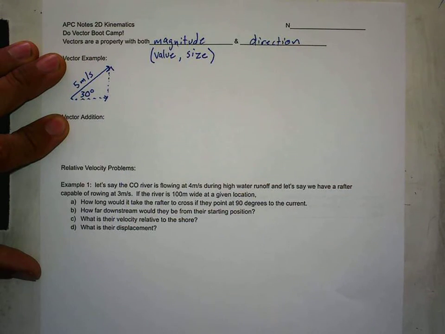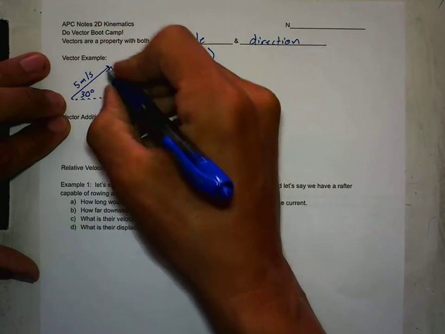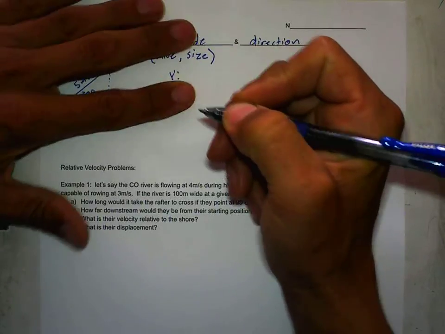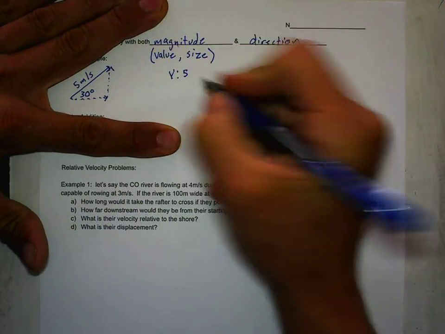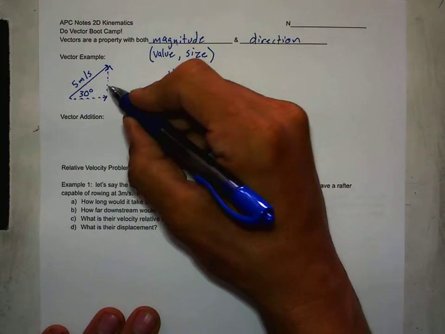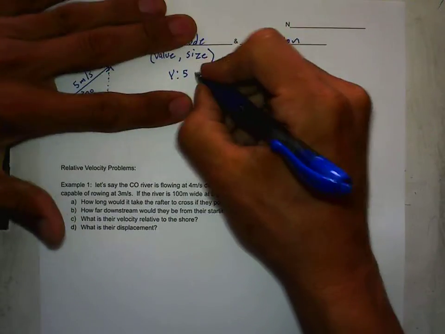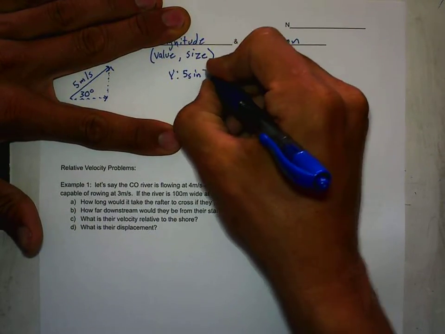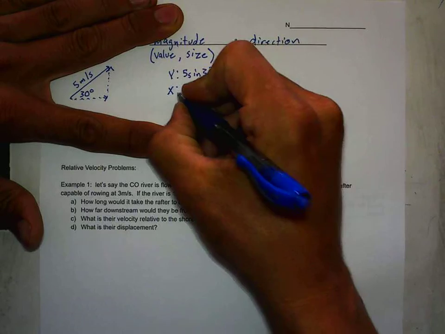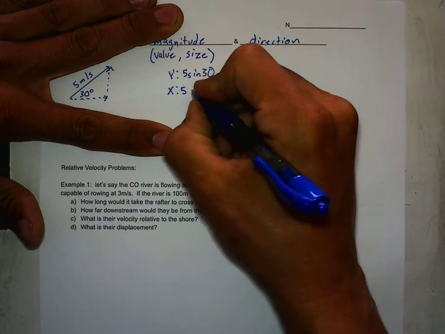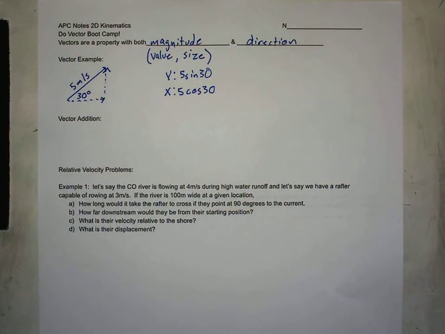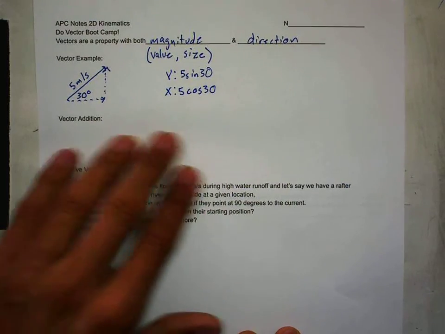Okay, and we just need to do a little simple trigonometry to do that. So this side, the y side, we can say is 5 times which trig function? It's the opposite side. We're going to use sine. So it's 5 sine 30. Okay? And I know you know how to punch that in, so we're just going to leave it like that. Okay, the x side would be the hypotenuse 5 times the cosine of 30 degrees. Okay, that's one thing we're going to need to be able to do is break vectors up into their parts. Vector Boot Camp will do more with you on that.